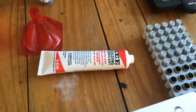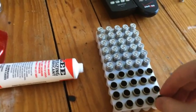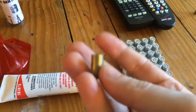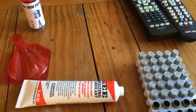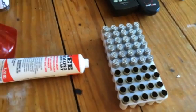So there's that. I have just some regular old Q-tips to help lubricate the cases. Here's a half-spent box of ammunition, as well as the cases themselves. Spent ones, I actually have lubricated the outside a little bit. I might have overdone a few of them, but I'm not worried about that. I could always wipe them off after.